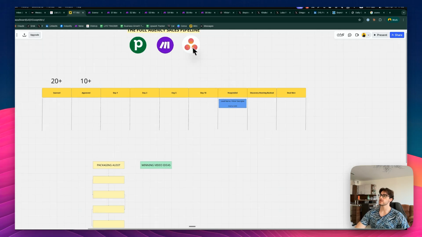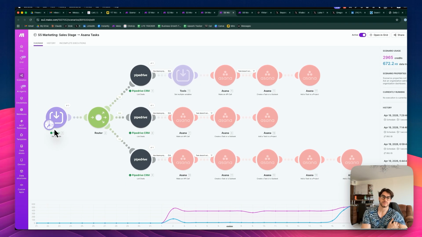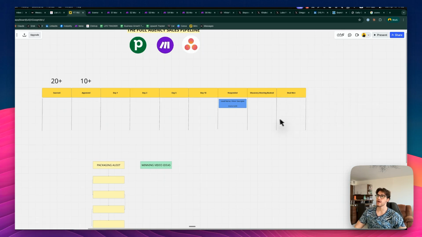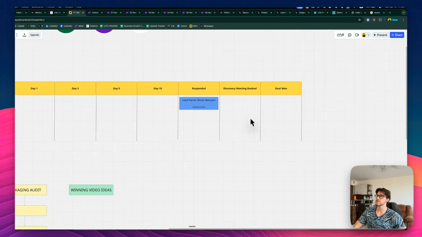And then we also have the final list of dripping tasks, which are going to be triggered inside of this automation here. What this one is going to do is basically create a pitch deck and a discovery deck. These are just specific steps that we have agreed on having here as part of the process of creation for the specific free value for this agency. If we are doing this for different agencies, this might be different. But to make it simple, we are just going to have responded and discovery meeting booked.